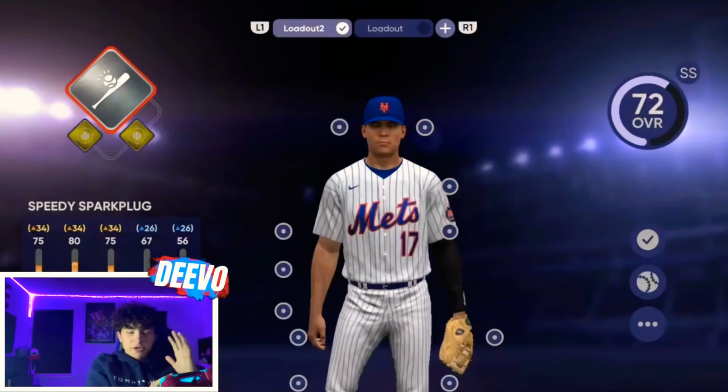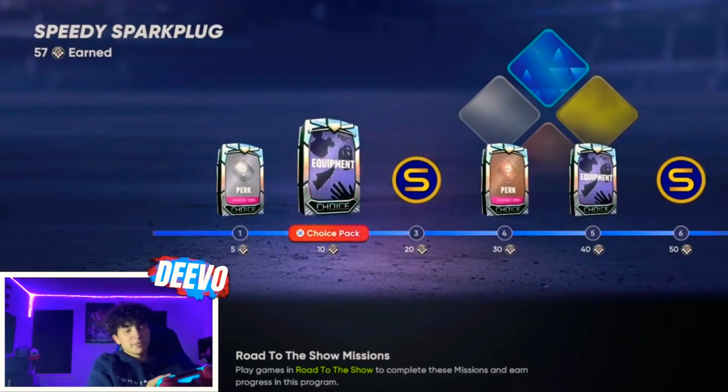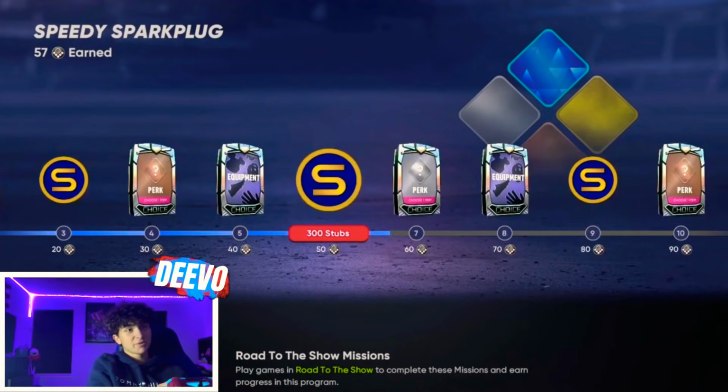As you can see, we are starting with Speedy Spark Plug, and if we take a look at the program, we have 57 tokens earned. So we're already somewhat through this program. I was doing this glitch a little bit earlier today. It doesn't take long at all. We should probably get to gold in like 5-10 minutes after starting this glitch.